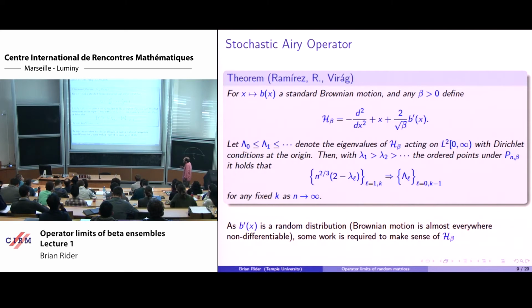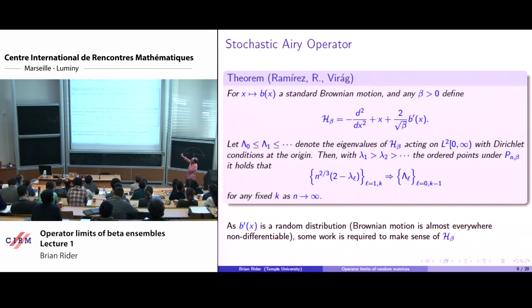The random perturbation is 2 over square root of beta. So this is the only place beta appears, times the derivative of Brownian motion. That's a white noise. Of course, Brownian motion is nowhere differentiable, so that's a random distribution. All right? So we are not supposed to ask yet what this means rigorously. So far it doesn't mean very much, right? Yeah. So implicit in the theorem is that this makes sense, right? But that's part of it. All right, so you write this thing down, all right?